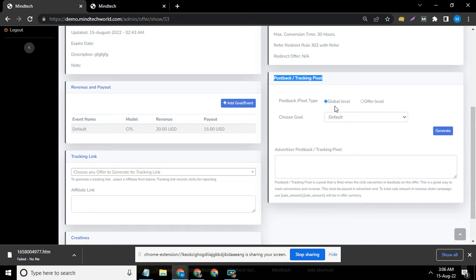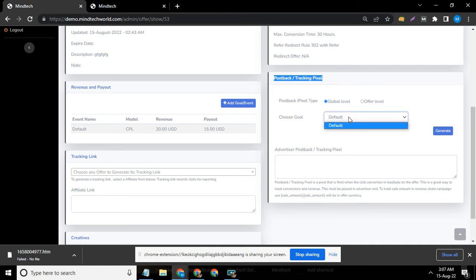Whatever the offer is, I'm not worried about it. You do the integration with a single global postback. Most people use this one; very few use the offer level postback. So these are the two main types, based on offer and global for that particular advertiser.